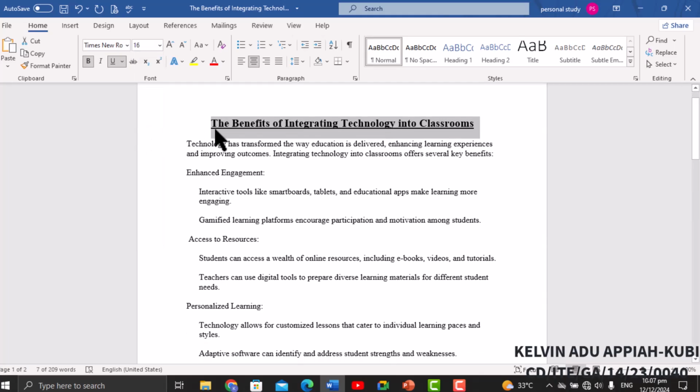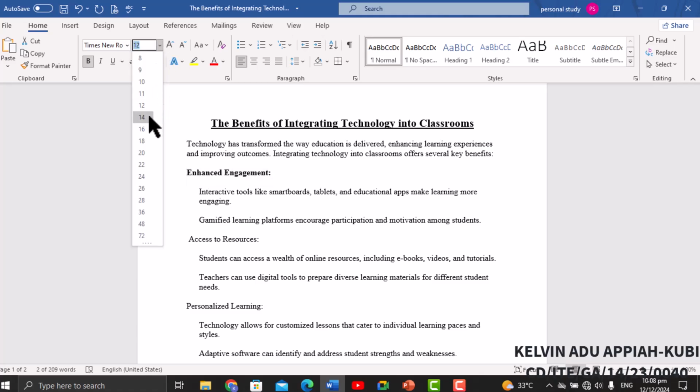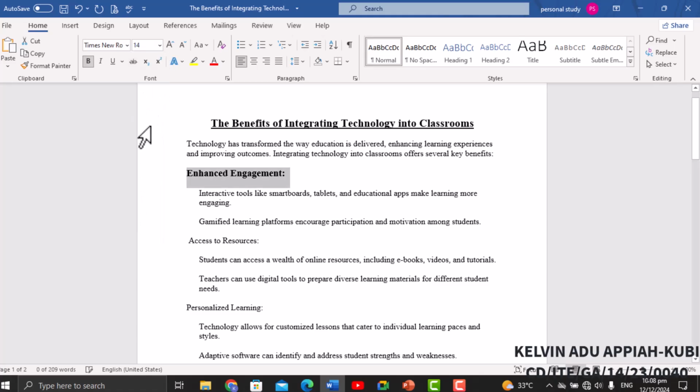Now we have the text formatted. Now you can see this also can be a subheading. So we go ahead and highlight it first, and then we select bold, and then we increase the size a little bit. Very good. Now we come down here, we can see that these two sentences are key points.